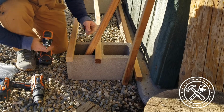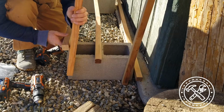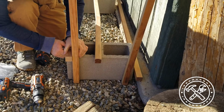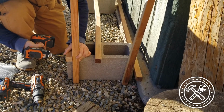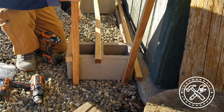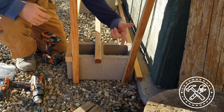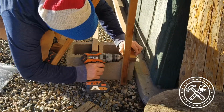And I push it a little bit through, and the reason for that is so that I can just hold this up in the air, get it lined up, so that I know my screw hole is going to hit, and then I can go ahead and screw it in the rest of the way. Okay, and then you're going to be left with something like this. You can see as it goes, it'll push against that cinder block. So we're going to go ahead and do the other side, and then I'm going to put a brace across to hold all 3 of these.